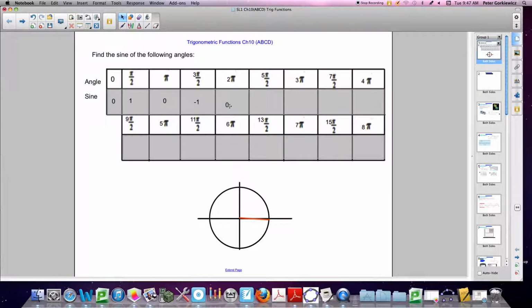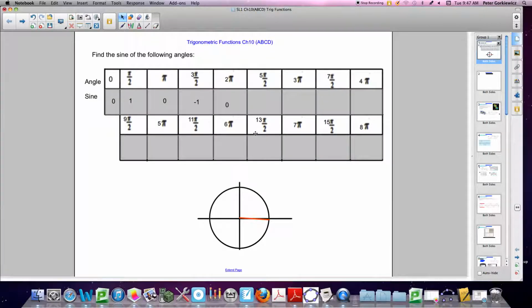Yeah? And then when you're looking at 5 pi halves, I mean, this was starting from 0. This is 1 pi halves, 2 pi halves, 3 pi halves, 4 pi halves, 2 pi, right? One more is 5 pi halves. 6 pi halves is 3 pi, etc. So we're just going by pi halves each time. This is just going to repeat, right? You're going to have the same thing oscillating over and over again. So when you're back here at 5 pi halves, you're up to 1, right? Here, 3 pi halves, you're back here at 0, back to -1, back to 0, etc.